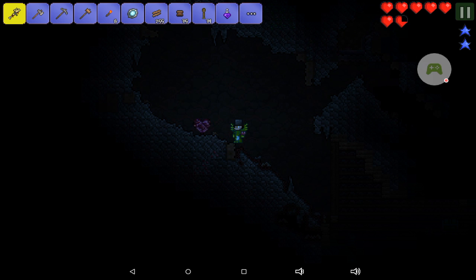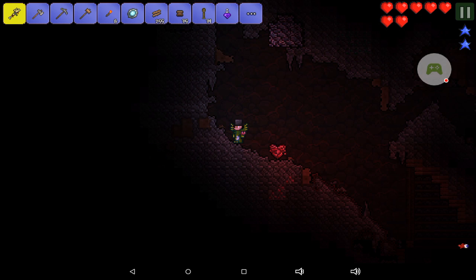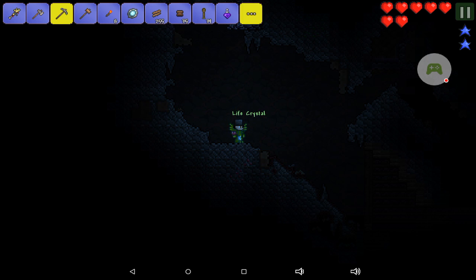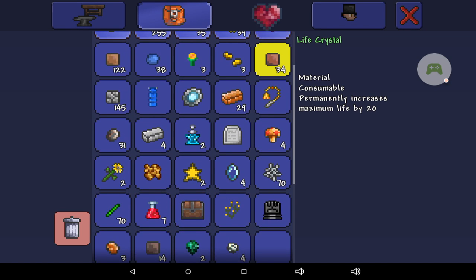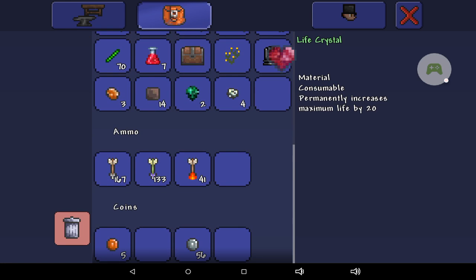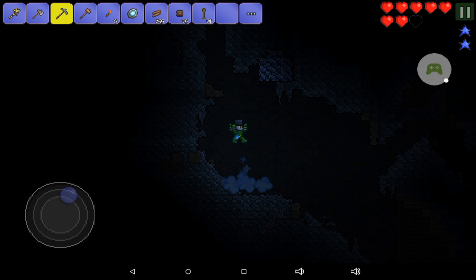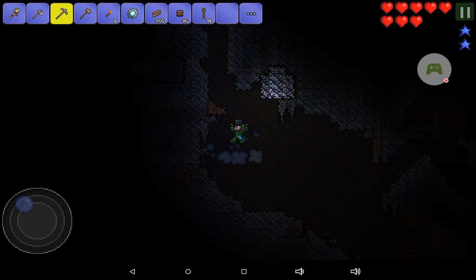Oh, yes! We got a life crystal. Make sure there's nothing around. Kill me right before I get the life crystal. Break the life crystal. Take it. Really? I need that. Life crystal. Oh. Okay, now we've got that life crystal.